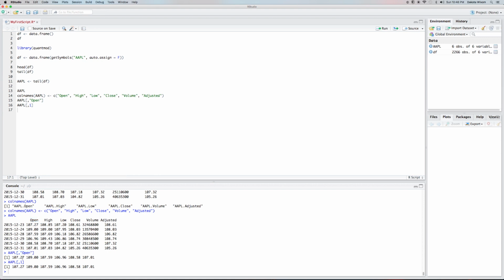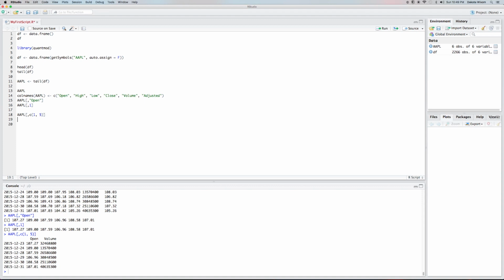Then it passes in here, and it runs that. Pretty easy. Now, what if we wanted to do AAPL, comma c? Let's just say the open and the volume, right? So that's 1 and 5.